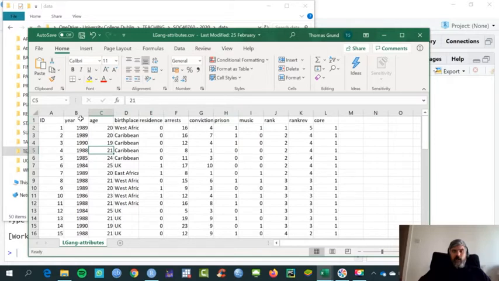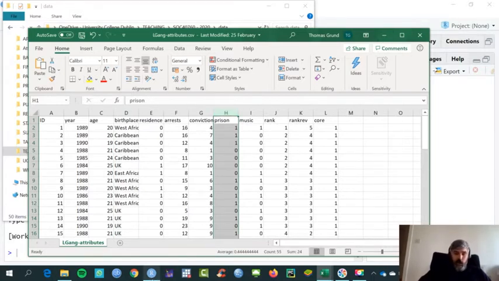We have 54 rows in here, with the first one again being the header. And then we have all sorts of attributes in there, like when they were born, what their current age was at the time, where they were born, where they lived, how many arrests they got, how many convictions they got, whether they were in prison, and so on. We asked some about their perceived ranking as well, but what we will be working with mostly is this information, where they were born, and this information, whether they were in prison, yes or no. So that's the raw data.